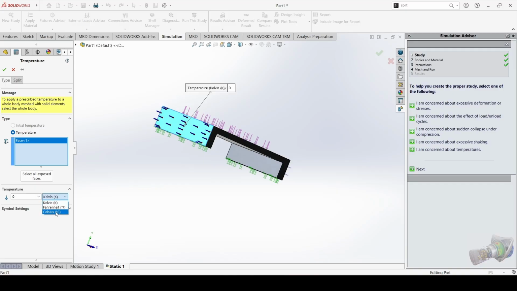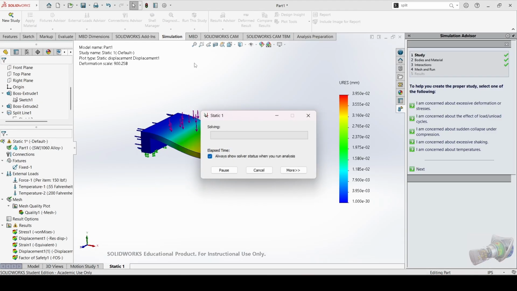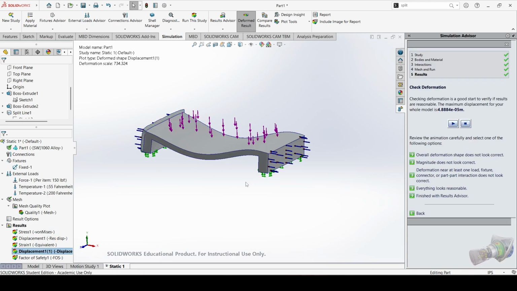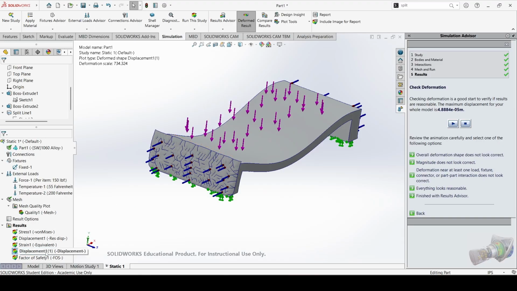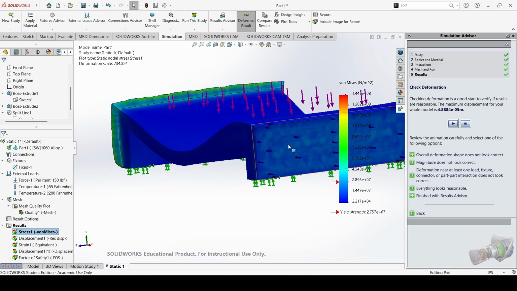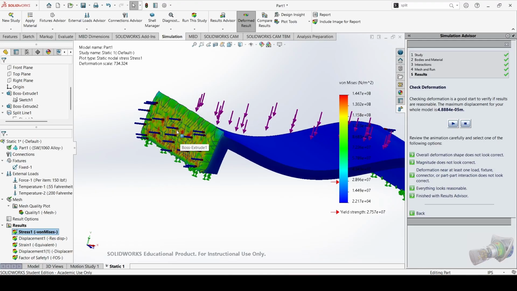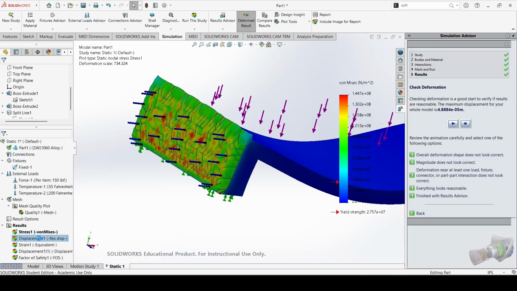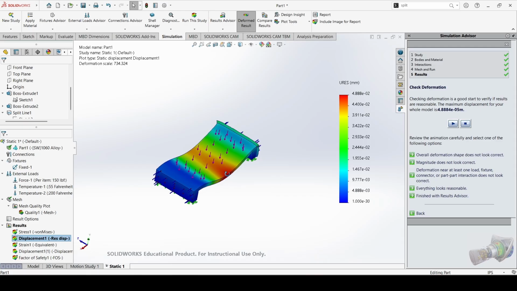And we're going to do another temperature on this side, Fahrenheit. Maybe it's 200 degrees. And I'm not sure what this is going to do, but we can just run the study again. Remember our 3.95? You'll notice stuff changes, as you can see. And if we look back at our stress, it looks like this cold side is fine. But whenever this side is applied 200 degrees Fahrenheit, it starts kind of warping a little bit and more displacement. You'll notice our displacement has changed as well.